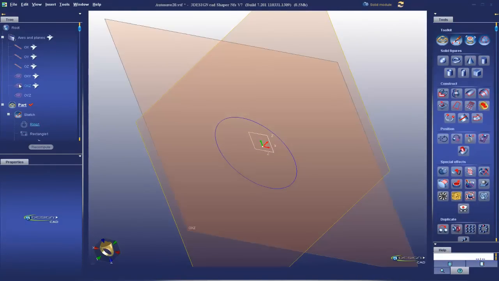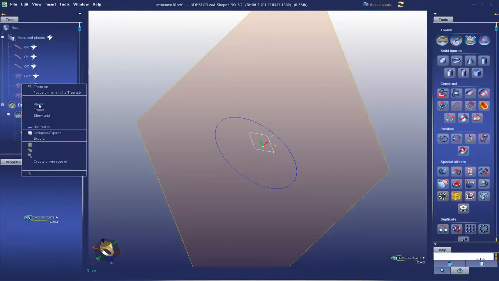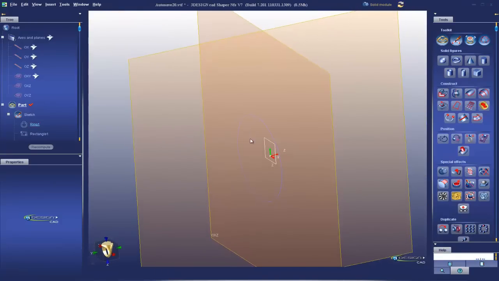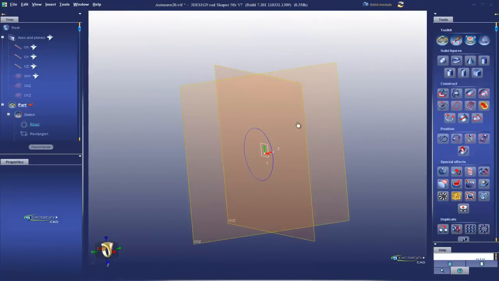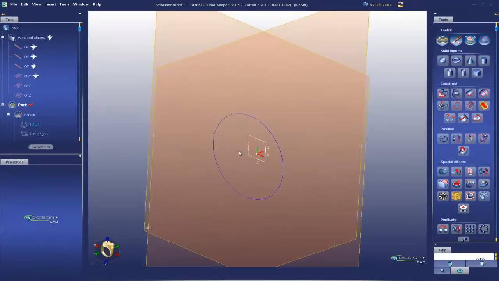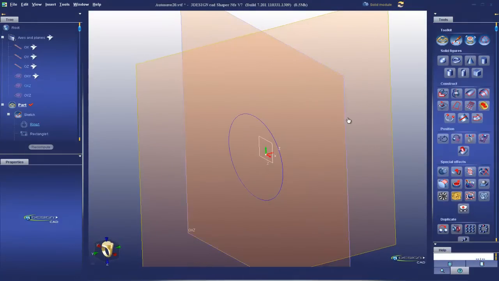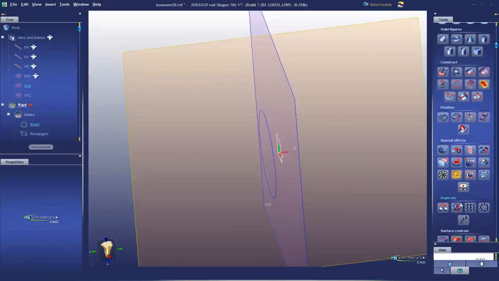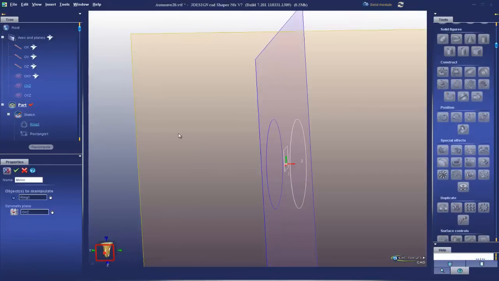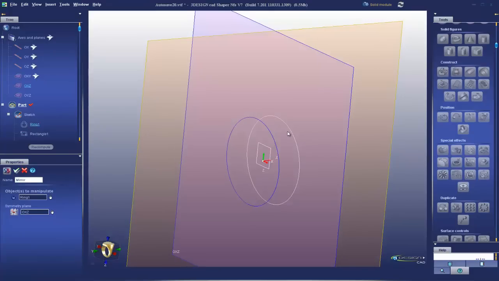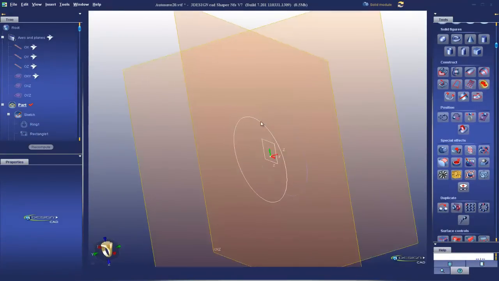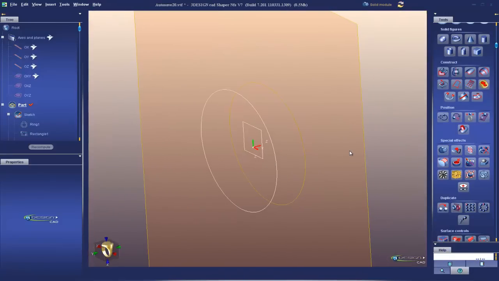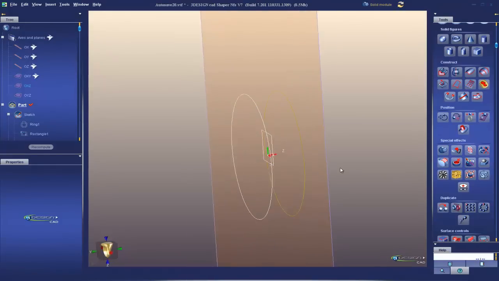I'm going to show the rest of my planes. I don't need the top view plane. And I'm going to take this curve and I'm going to mirror it across the front view plane. Like that. And validate. Now, there's a reason I mirror it in 3D instead of mirroring it in the sketch, and I'll cover that in depth when I get to three rail sweeps here in a second.